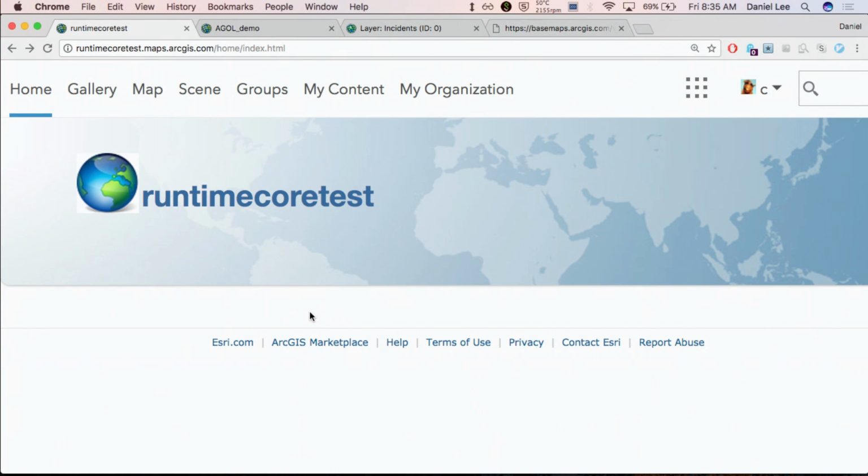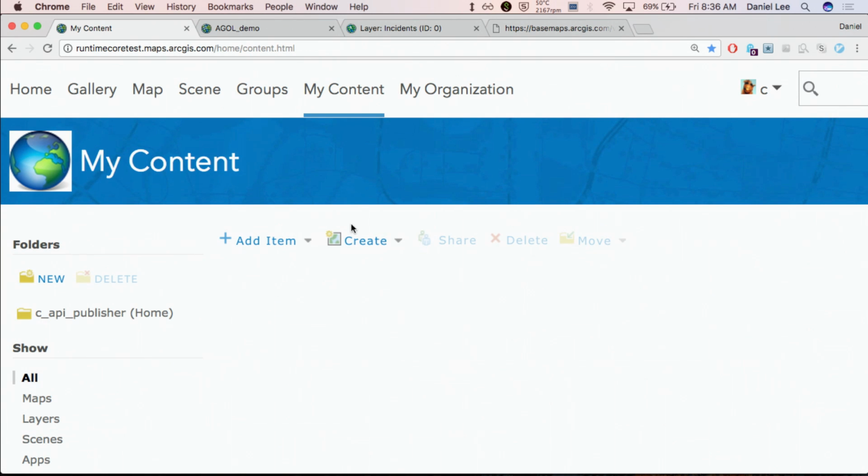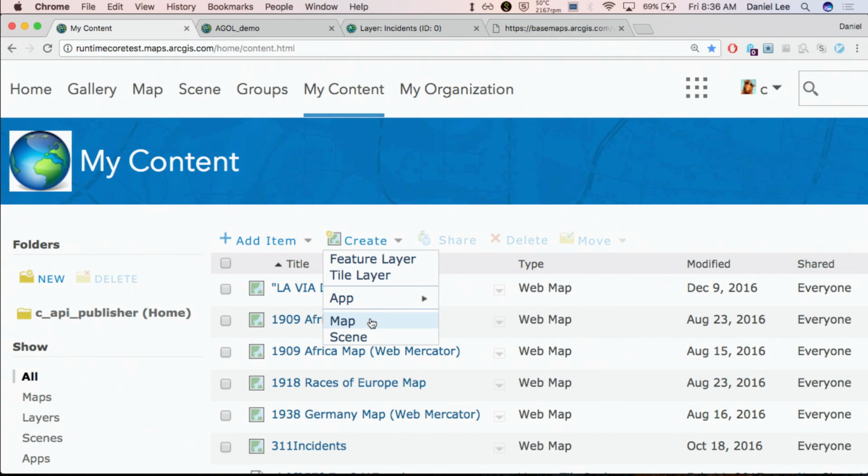All right, thanks, Ralph. So let's say you want to create a map that's beautiful and it renders on all devices on all ranges of DPI. The easiest and most simple method would be to do it on ArcGIS Online. What you can see on the screen right now is an ArcGIS Online organization. To create such a map in ArcGIS Online, go to My Content from the home page, and then you would do Create Map.